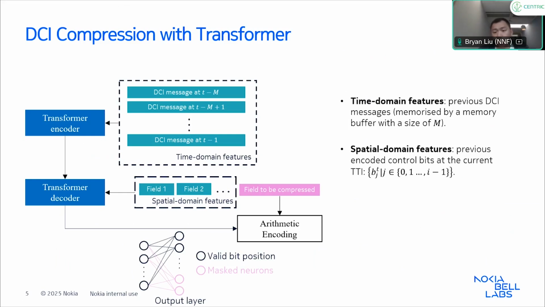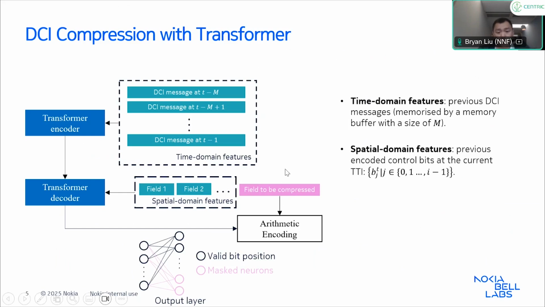And the second type of feature correlation we try to let the transformer learn is from what we call the spatial domain, where the fields in one DCI message might be correlated, like the power control command or the frequency domain scheduling commands. These fields might also be correlated, and we also need to explore these correlations so that the neural network based, or transformer architecture here, can perfectly learn these correlations and give an accurate estimate of the probability distribution.